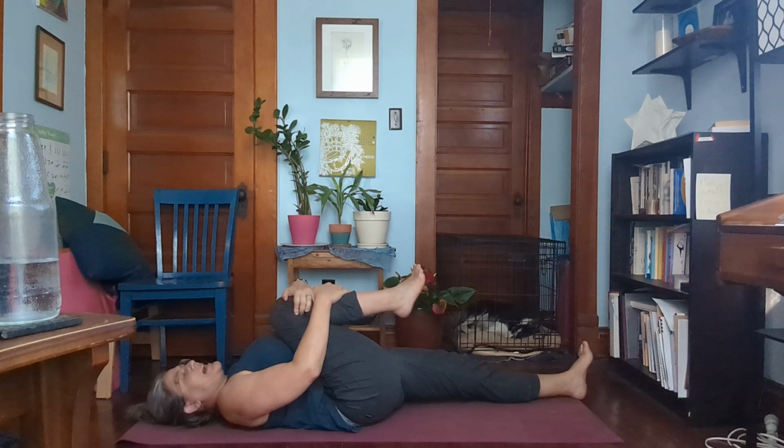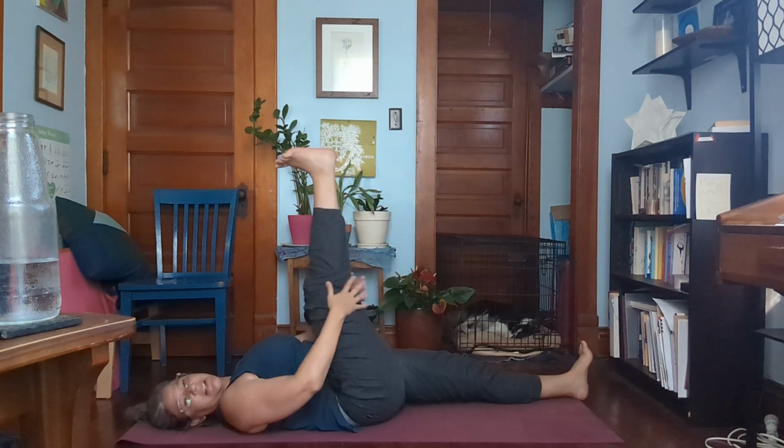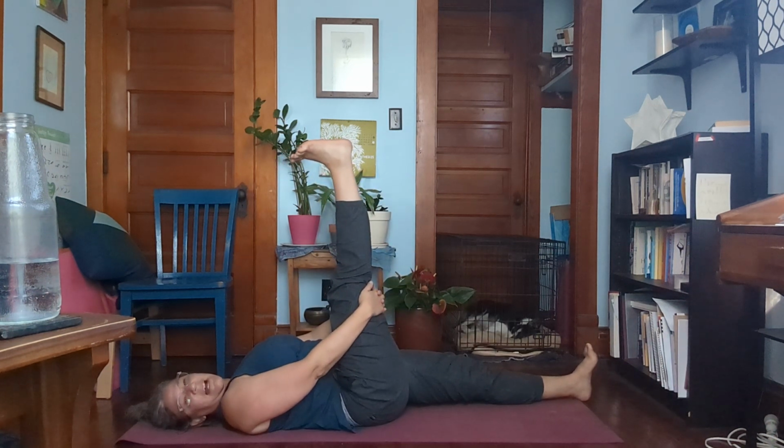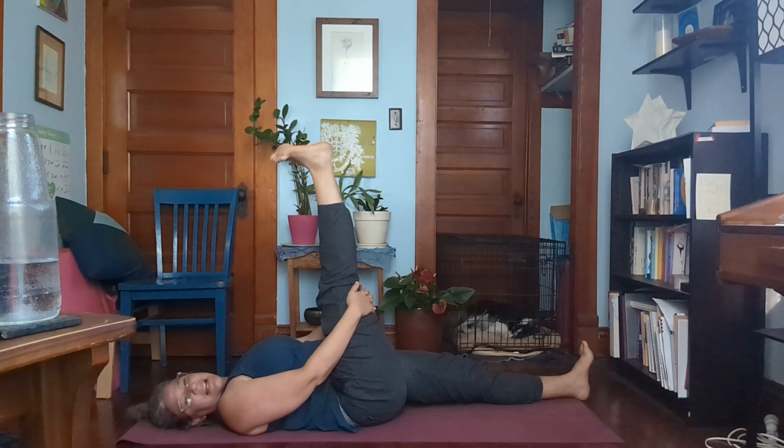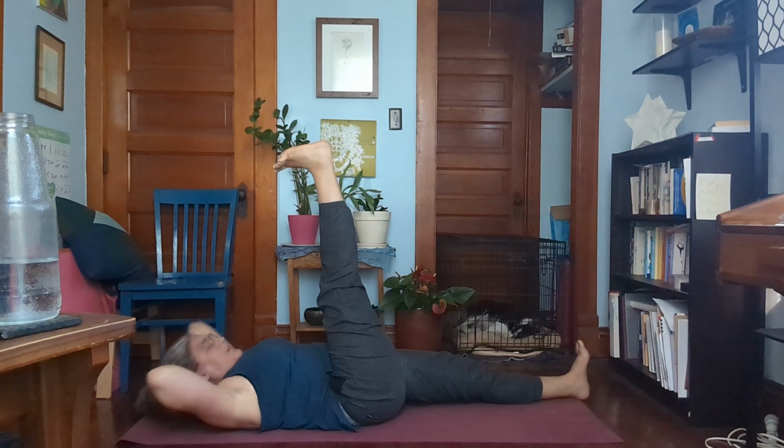Bring your head back down, extend that leg up with humility and gratitude for the wonder that is your body working well enough to be able to put one leg in the air. Stretch that foot out, point and flex. You've got 33 joints, move them. And hands underneath your head or arms out to the side.